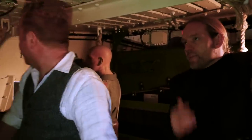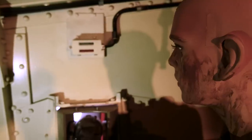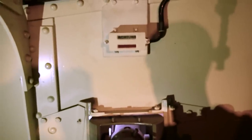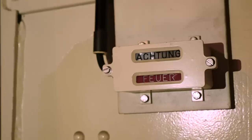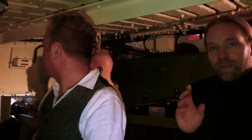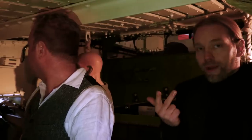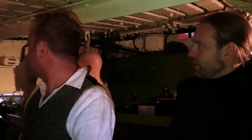The Germans actually solved this problem quite well, because in this tank you couldn't communicate at all — I could scream in your ear but only a tiny bit would reach you. They had two clever devices to make communication possible. Over each machine gun you see a little device with one white field marked 'Achtung' — meaning attention — and one red field marked 'Feuer' — fire. So the commander had direct connection to each weapon station, each machine gun and the main gun, to tell them to be ready, to fire, or to stop firing. Which is ridiculously advanced for the First World War.